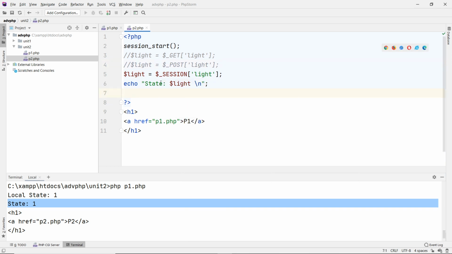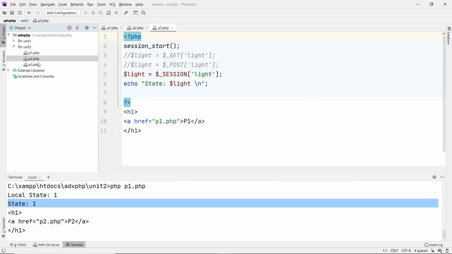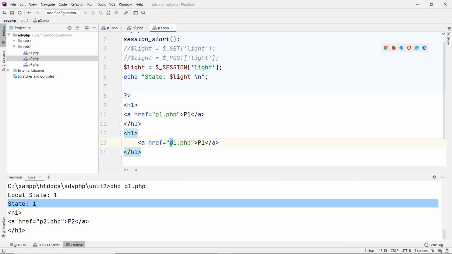And of course, let's just say I'm at page 2 and I want to change the data. And if I go to page 3, let's create another one. I'm going to copy page 2 and we'll call it page 3, right? And in page 2, let's add another link here. I'm going to copy that and put it here, page 3.